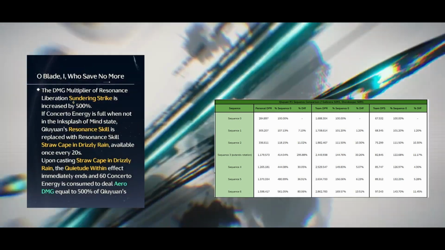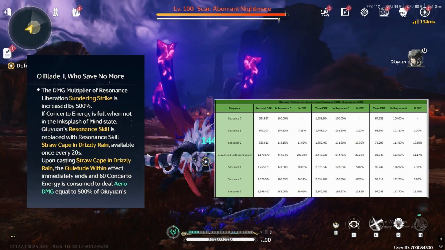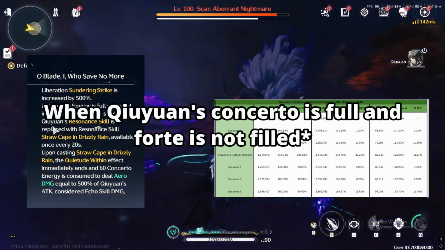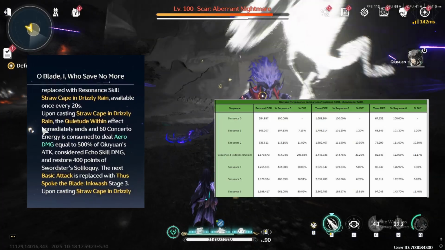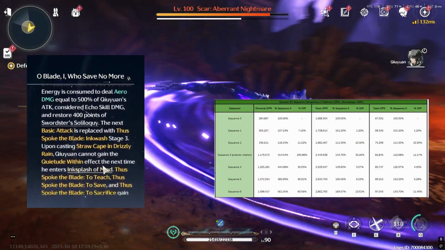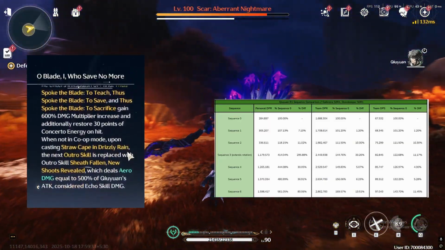Third sequence is the biggest upgrade. If you are pulling for his sequences, you have to pull this. First of all, this sequence gives a 500% multiplier boost to his liberation. After that, when Qiuyuan's forte is not filled, his resonance skill is enhanced, which on casting consumes 60 concerto, deals a massive 500% arrow damage, which is considered as echo skill damage, and fills 2 bars of his forte. After this skill, he starts from his enhanced basic attack stage 3, which is great for his combo.